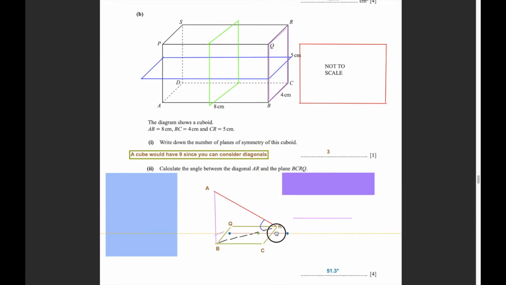It is a little bit harder to deal with 3D images. It just takes a little bit of time to really wrap your head around it. But once you do, it is pretty easy. So we have this right angle triangle like so. In order to find this angle, we need to find AR and BR. Or we can use AB and BR, or AB and AR. Doesn't really matter, whichever one seems easiest to you.